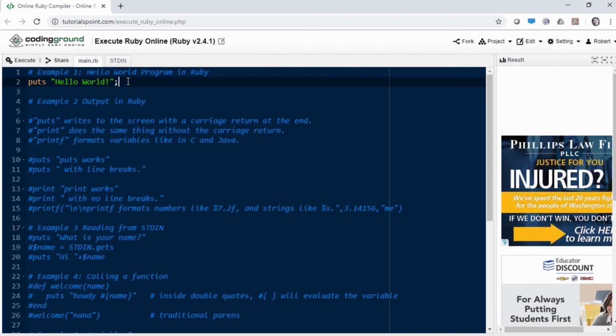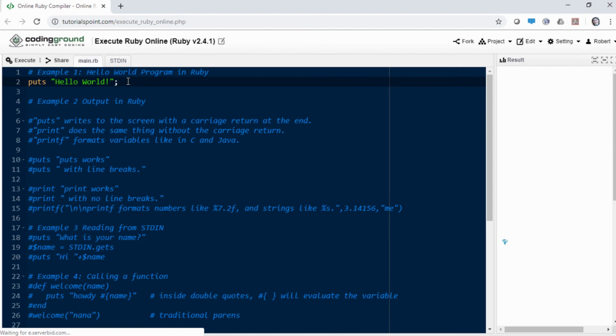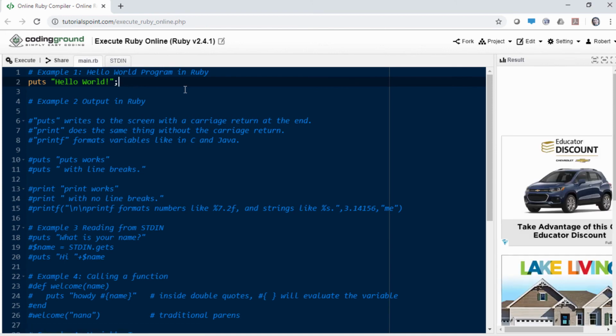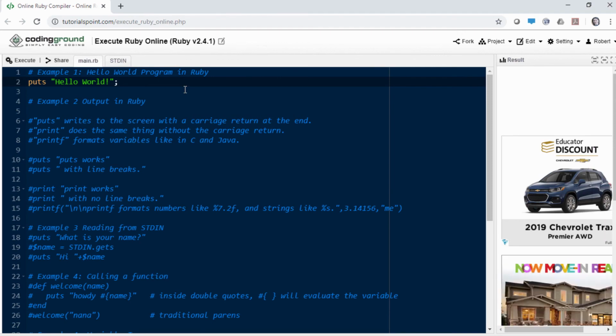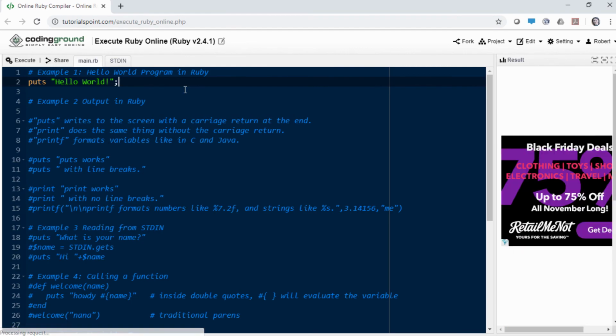Now, you also have what's called standard out. So you see std in, a little more on that later, and you also have std out. Standard out is the standard output stream, or what the program writes to. By default, usually, in Ruby, Python, and Java, standard in is the command line, or here in Coding Ground, you put a value in standard in to put into the program.